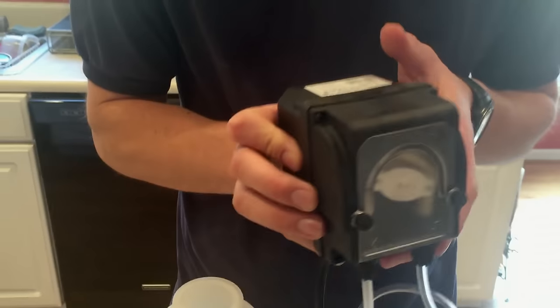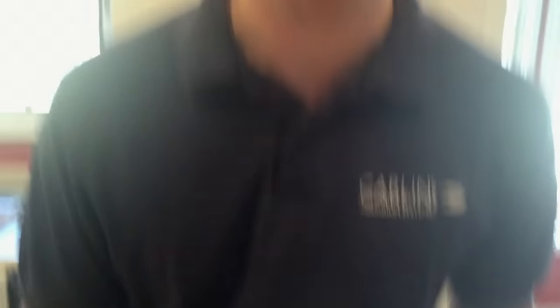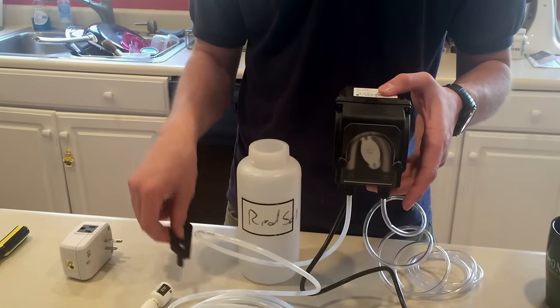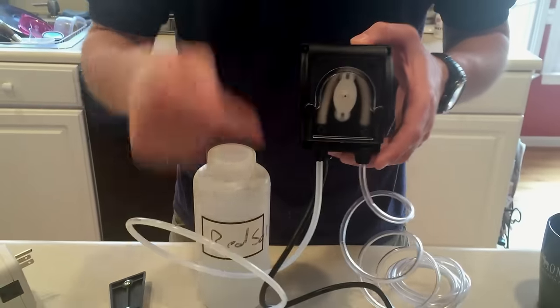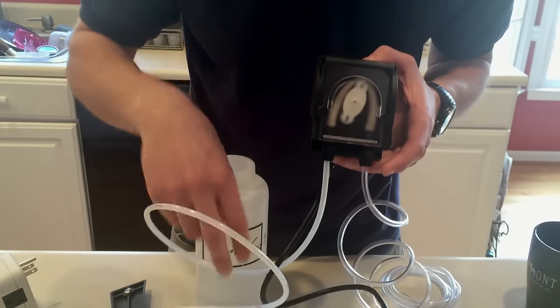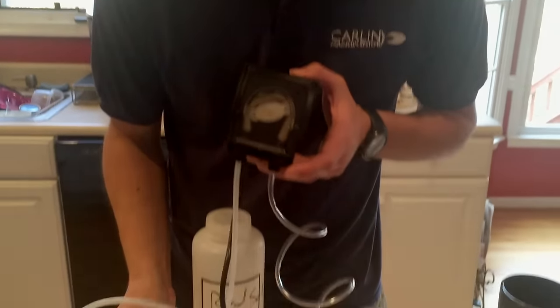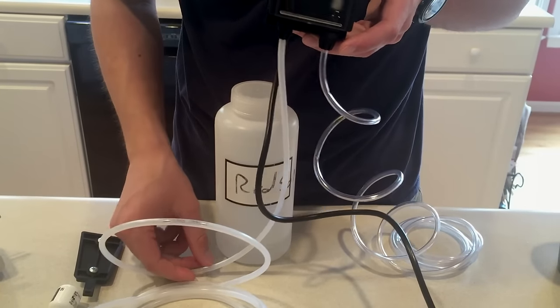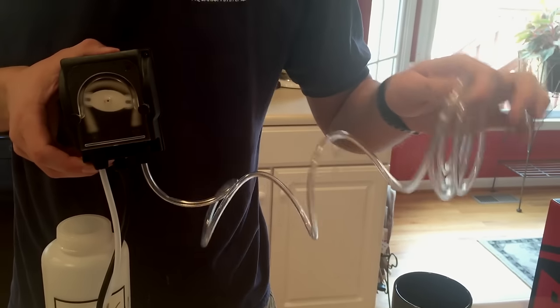We're going to mount that pump on the side of the stand on the inside. This is your single-head dosing pump from Bulk Reef Supply — they have a very easy wall attachment, basically two screws. Pop this guy into the wall and it slides into a slot on the back of the dosing pump so you can have it easily mounted. Then we're going to have our wall timer plugged into an outlet, which is going to give us our five minutes a day. The fluid is going to come into the peristolic pump through this more rigid line tubing, which will drop down into our container. I get these from usplastics.com — they're about three bucks a piece, they're sterile, and they're graduated so you can keep track of everything.